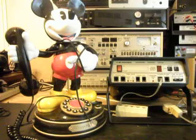Today I want to show you a really cool animated Mickey Mouse telephone, and this telephone belongs to Jody, and she is from Canada. And so basically, she's got a letter here, and she's talking about how the arm that holds up the receiver, the handset, is broke, or it's stuck. And so I figured out this is the initial checkout of this telephone, and these animated Mickeys are really cool. And they did something very familiar with these Mickey Mouse telephones, like on the original, they used the hand. Mickey's holding the handset, and they continued that design into the animated Mickey.